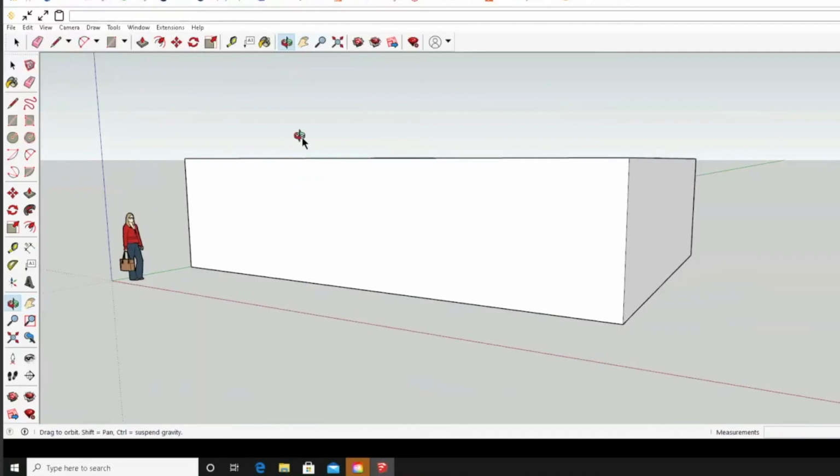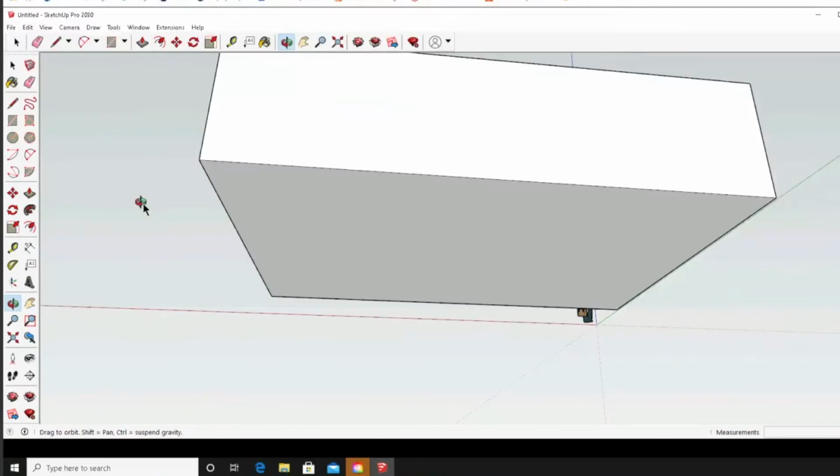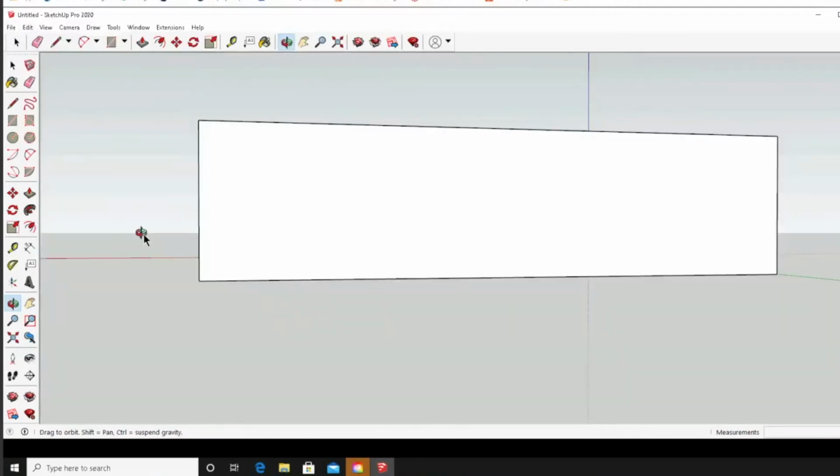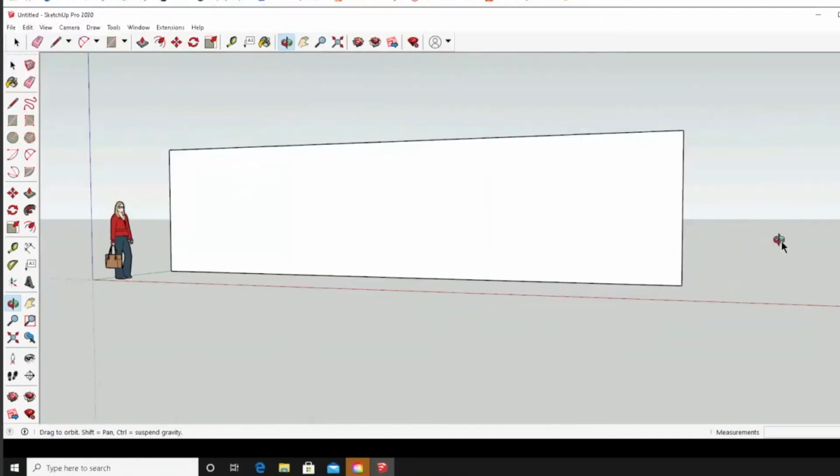Next to the pan tool is the orbit tool, and this really allows you to move around the drawing, to go all the way around. So I'm just clicking, holding down on my mouse, and then releasing.